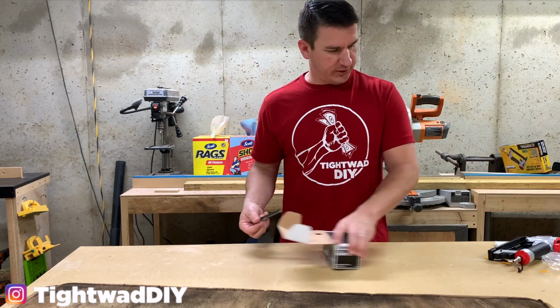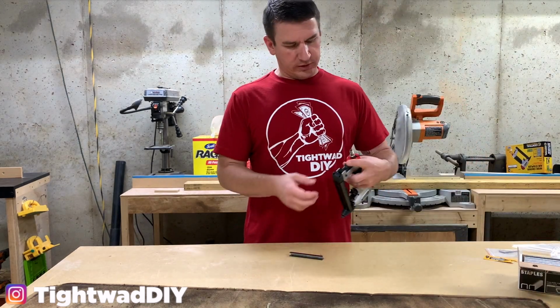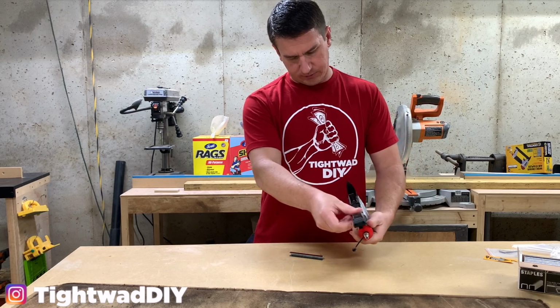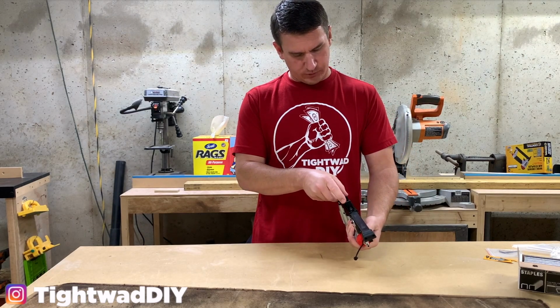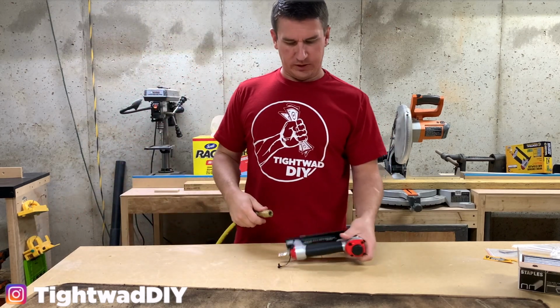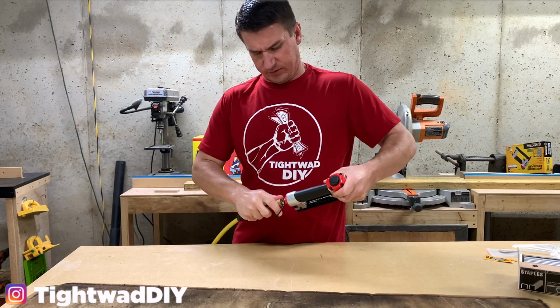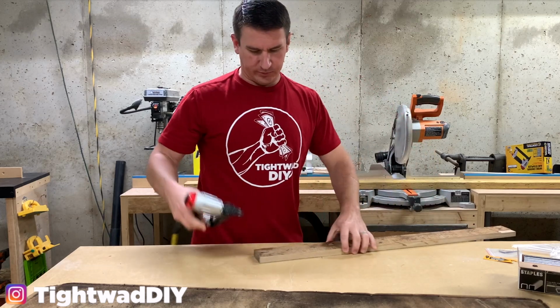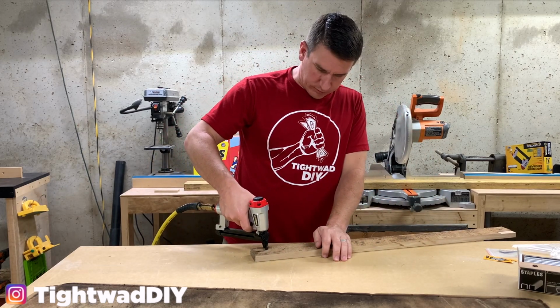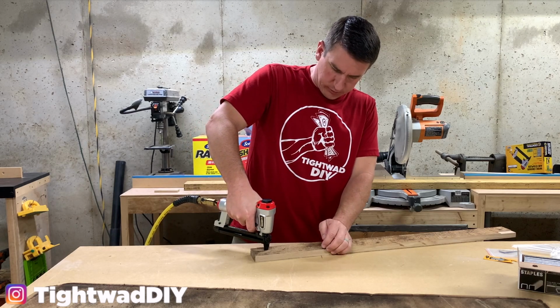I'm going to pop in some staples. Looks like there's a release right here and the magazine slides out. And I guess these go in this direction. That pops back into place. Then it has the quick connect on the back side here. Test this out on a piece of old reclaimed wood I have. This is oak, so it is a little bit hard.